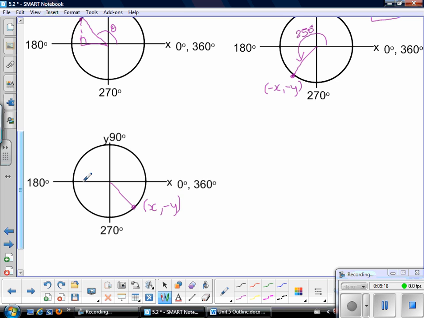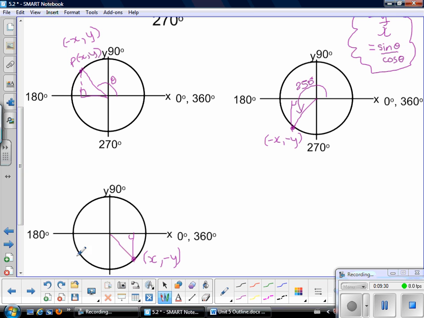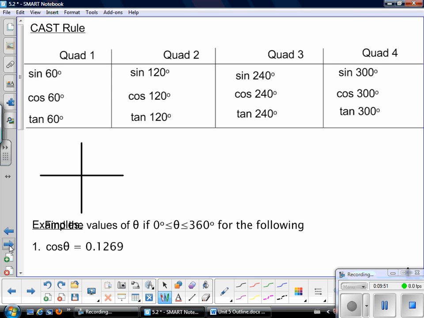So what happens in all these quadrants is we can easily make right angle triangles. And these right angle triangles are almost like reflections into the different quadrants. Okay, so you could have the same right angle triangle in all 4 quadrants, and their x and y coordinates would be very similar, except sometimes they're going to be positive depending on what quadrant you're in, and sometimes they'll be negative depending on what quadrant you're in. Okay, so let's go to the next page.